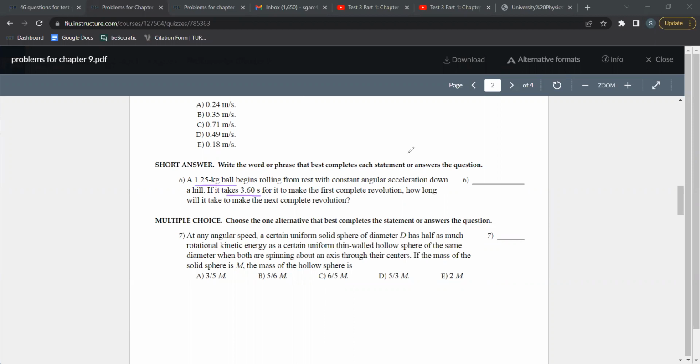All right, so a couple things. We already have our mass, which is 1.25 kg. And we already have the time it takes to fall down the hill, which is 3.6 seconds. What we want to find out first is the constant angular acceleration, so we have to figure out what that is. Hold on, I'm going to do this really quickly. I want to give us more room to write.